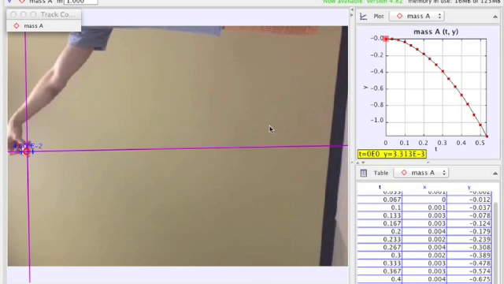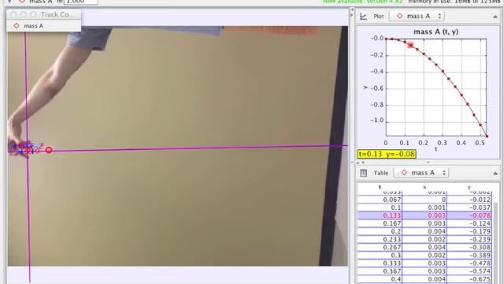The object I chose to observe was a ping pong ball dropped from a height of 1.167 meters. Here's the tracker footage of the ping pong ball being dropped. In order to measure the data in terms of real-life perspective, I rotated the axes so the ball is falling in the negative y direction.